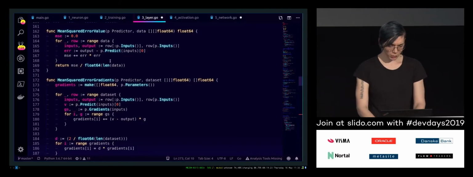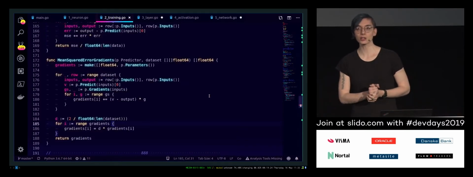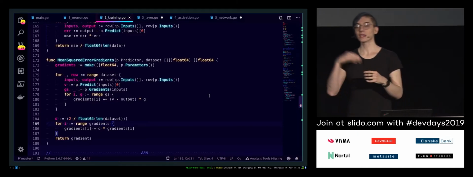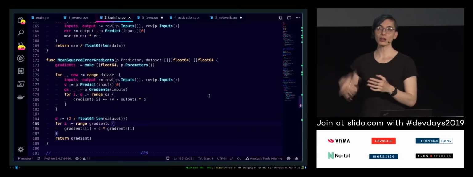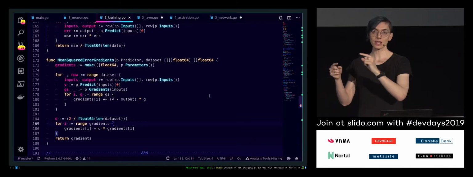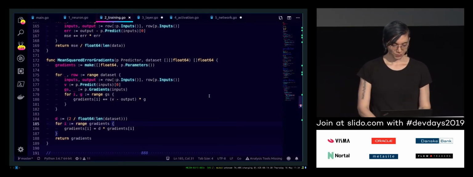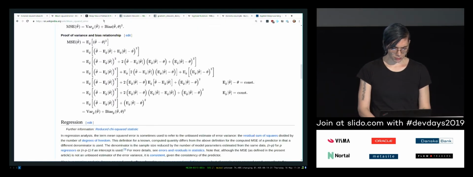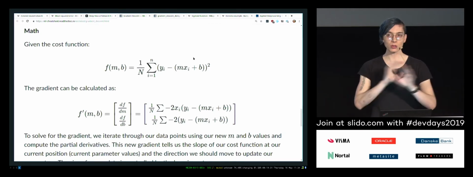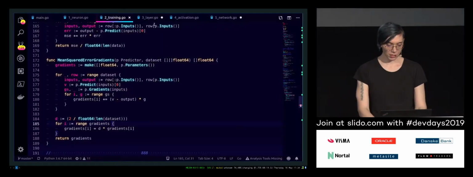One thing I skipped from before is that our mean square error function also has a gradient. I forgot to mention. So I take my input, I multiply it by the weights in my neuron, I add the bias, and then I calculate the mean square error. If my goal is to make the mean square error smaller, I also need the gradient of the mean square error. So I can say, if I change something in the network by this much, how much is that going to affect the mean square error? That's going to tell me whether I need the stuff in my network to go up or down. There are a lot of formulas to calculate this, like the differentiation for the mean square error. You don't need to know exactly how it works. You just need to get what it's like, and then you can copy some formula, implement it, and it's not going to give you a heartache.